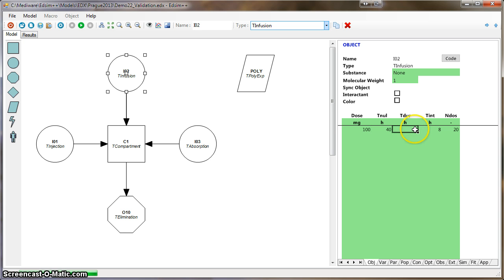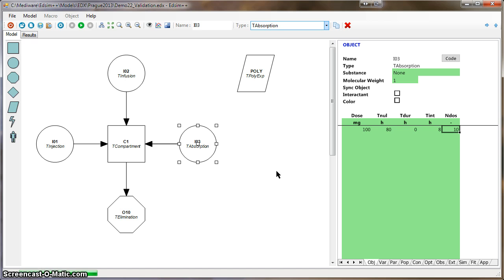And each infusion takes 6 hours at an interval time of 8 hours again and 20 dosages. And here the absorption, again 100 milligrams starting at 80 hours and again 3 times a day for 10 dosages. So these regimes overlap each other, so it's quite a complex model.